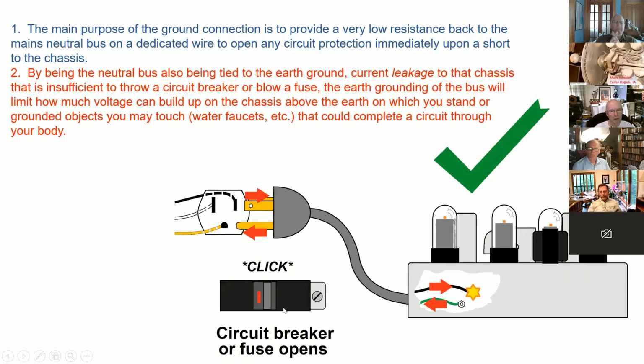100 milliamps leaking, it's not going to trip that circuit breaker unless there's a dead short. But if the radio chassis is grounded, it would still help pull that down so that the current would flow to ground, even though there's some resistance there, because maybe it's just a transformer leaking to its cabinet and then back to the chassis.